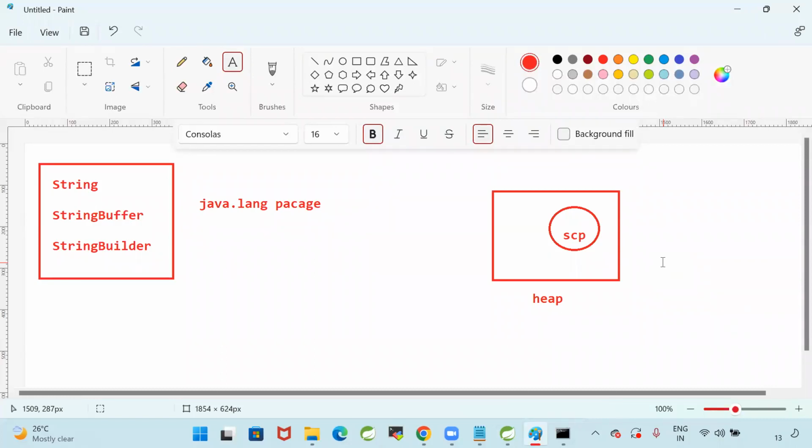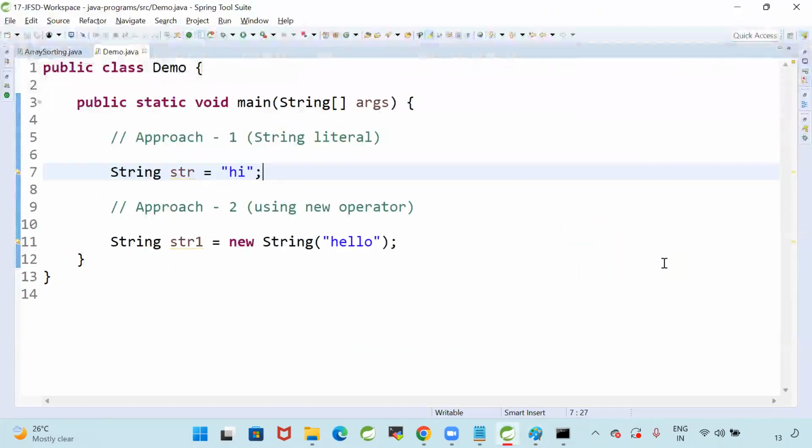String is also an object, but for storing string objects, the heap uses one special memory. That special memory is called the string constant pool, that is SCP.